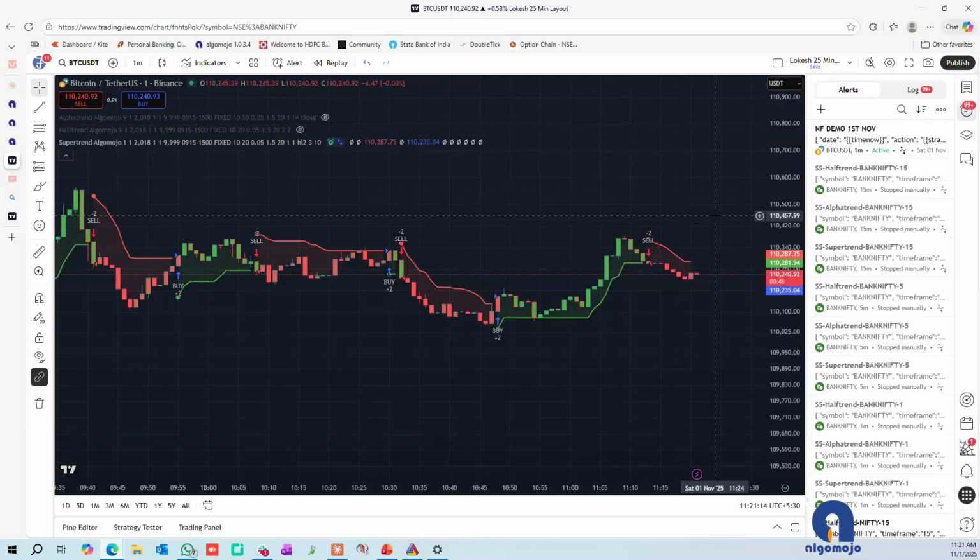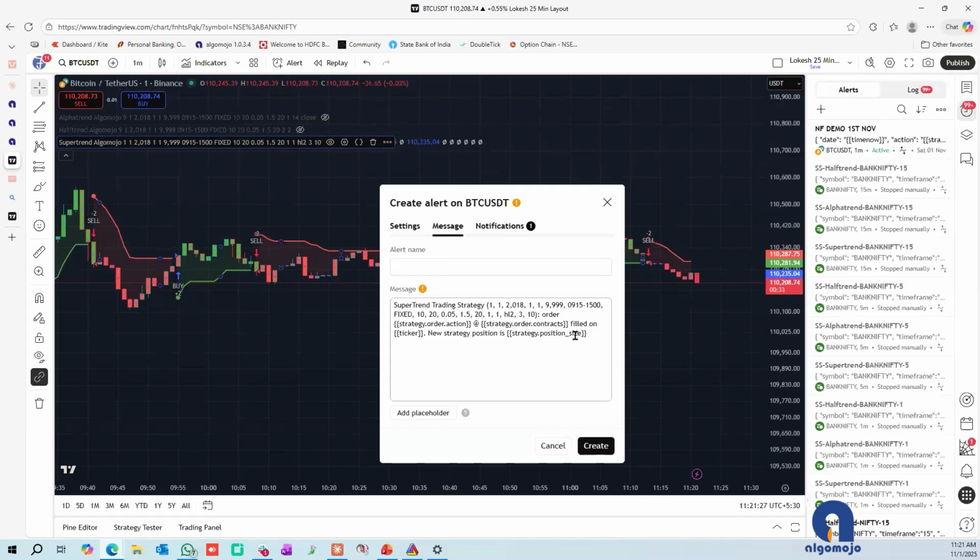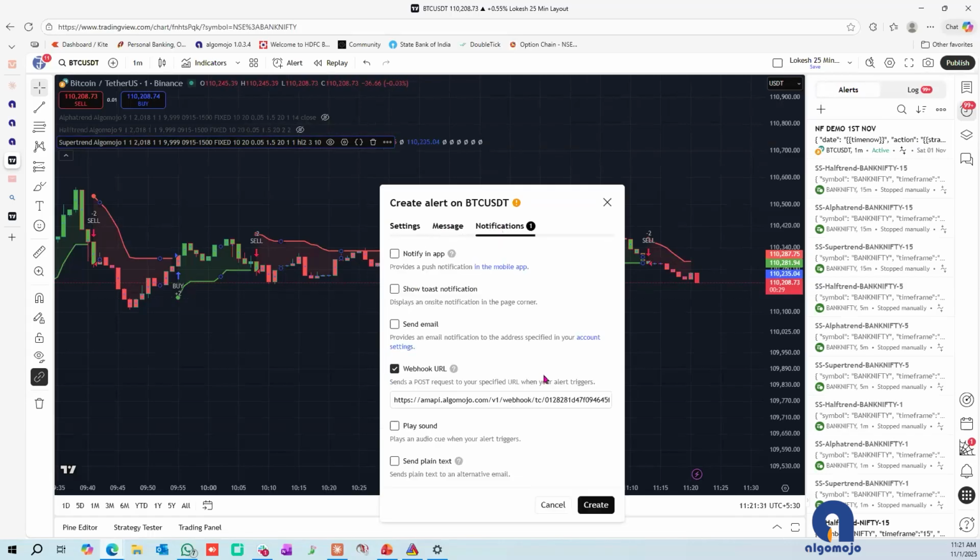It is just a copy paste activity that we do to automate any strategy that you would have. All you have to do is load your strategy, click on this button called more, and update the message box with the content that we give, and update the webhook URL that we provide, and say create. That's all. There's no other thing that needs to be done.